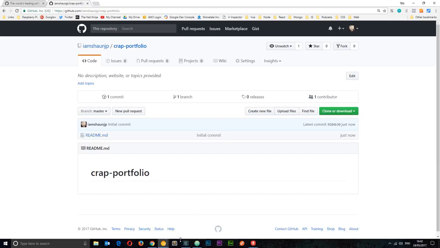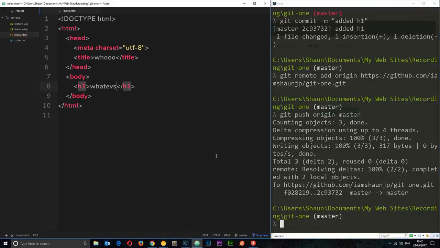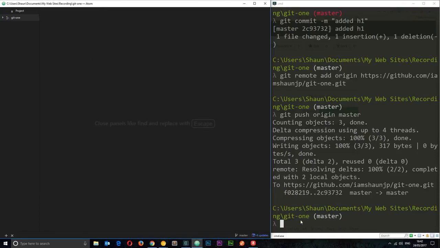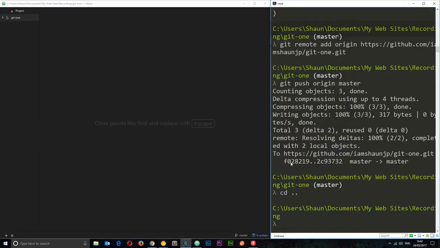Now, if we go down here to the code, what I want to do is close off this. I'm just going to click off the index file as well. I want to go up a directory because we're creating a new repository now. I don't want to create it within this existing one. So I'm going to say cd for change directory, to go up a level.